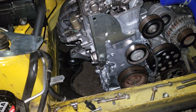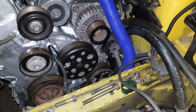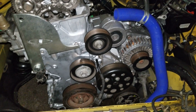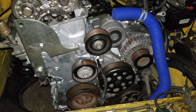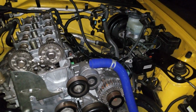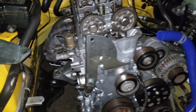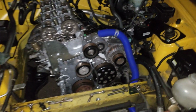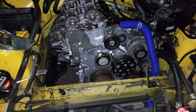Right now the AC pump is put in, the water pump, alternator is placed. Right now the missing part, which would be a pain in the ass, would be the manifold. After that, I gotta figure out the wiring, which will take a while. But this is just the progress of this car.